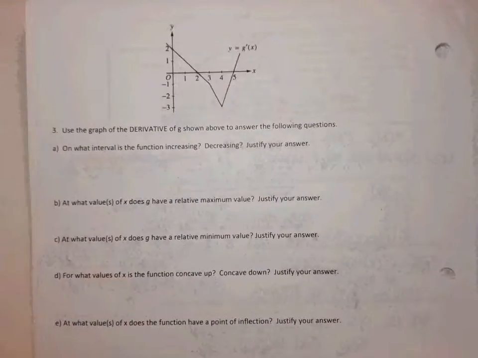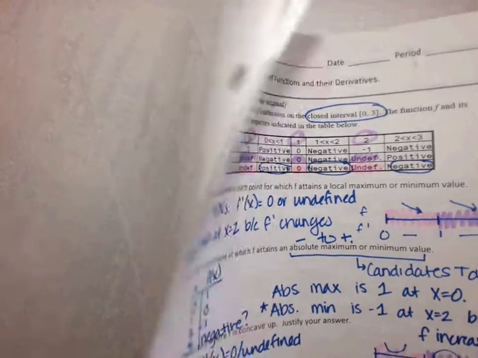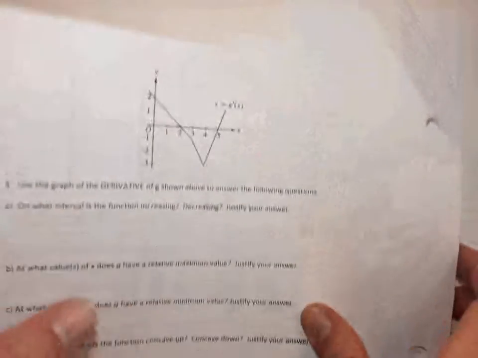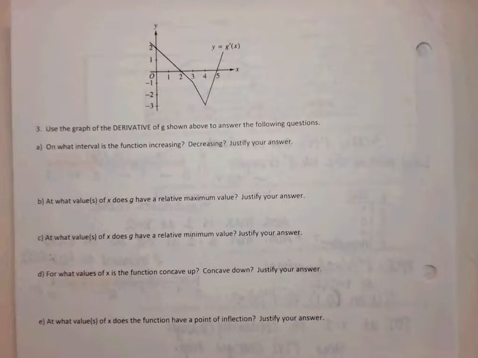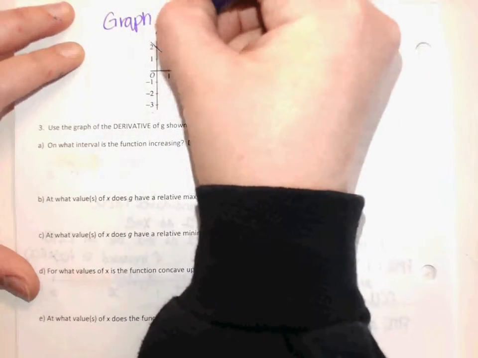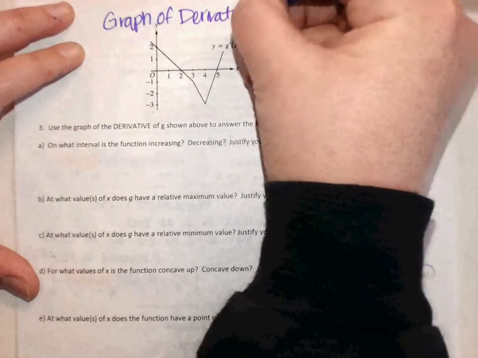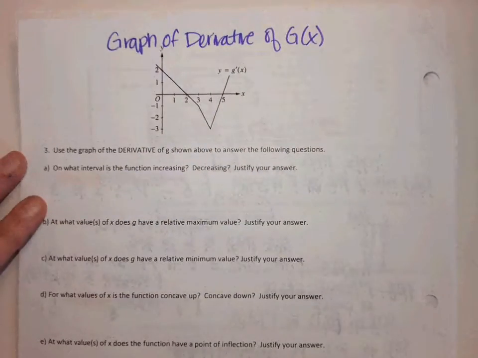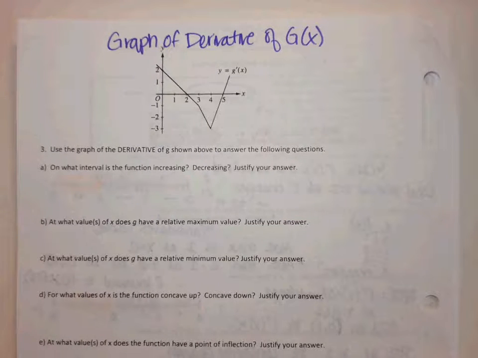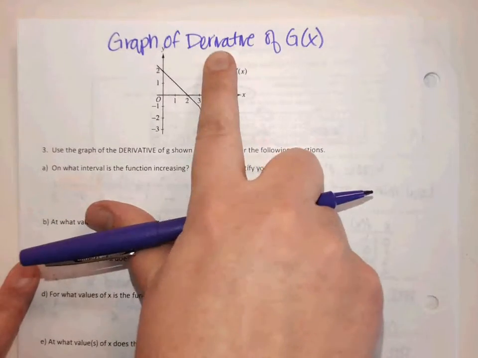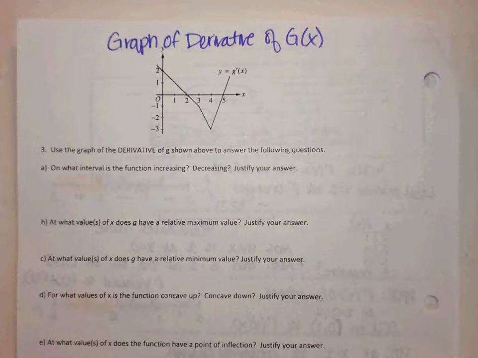Okay, so you're looking at the one with the chart on the front. Look at the graph. What is it a graph of? It is a graph of g prime, which is the derivative of g of x. Now, question: do I know what the graph of g looks like? No. All we have is the graph of the derivative of g. So we're going to make assumptions about the graph that we can't see based on the graph that we have, which is g prime.